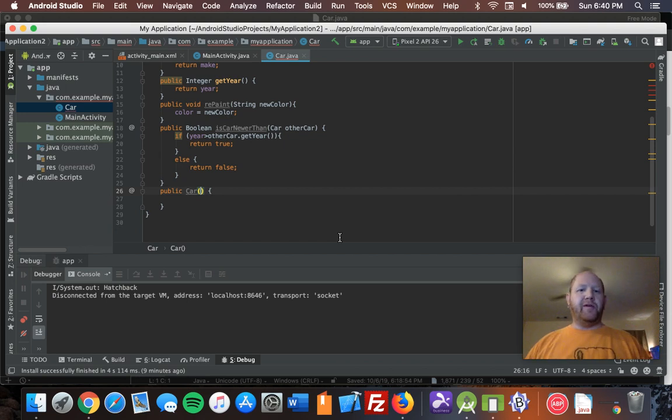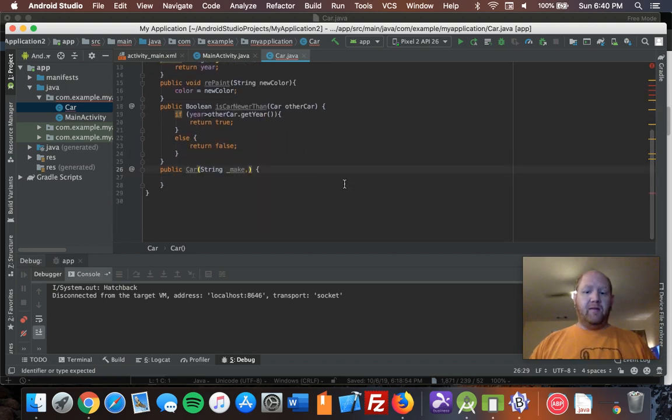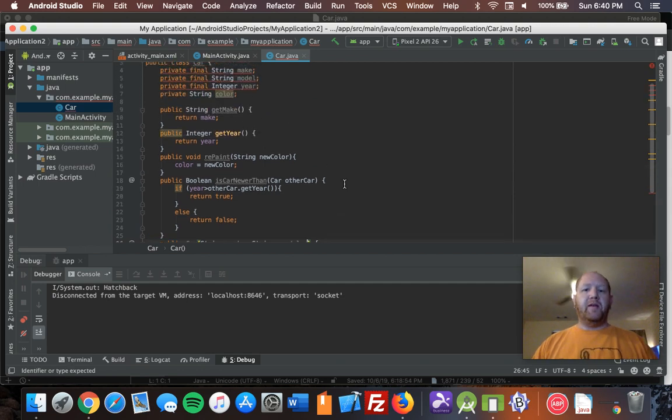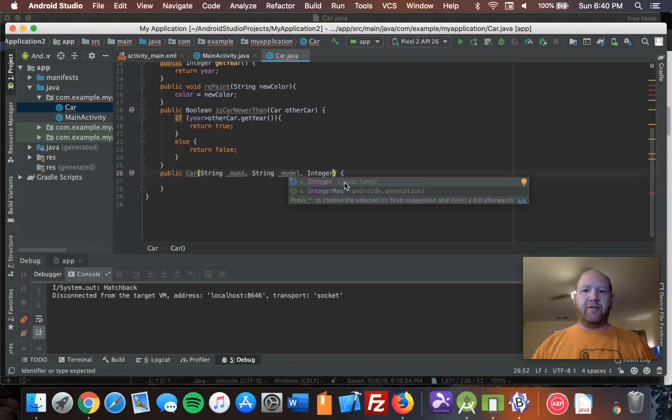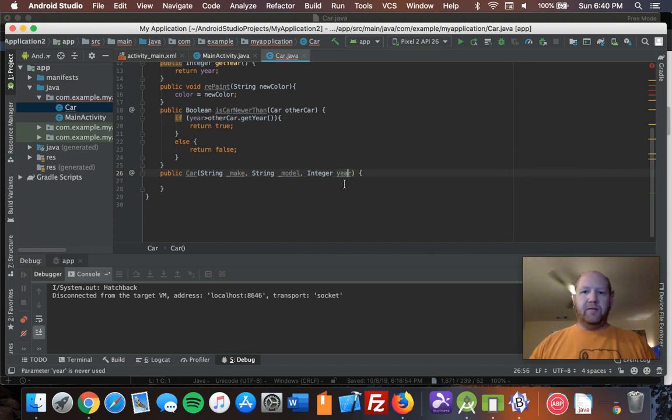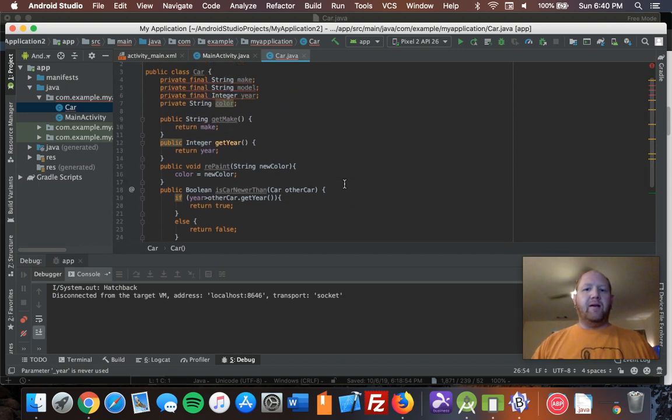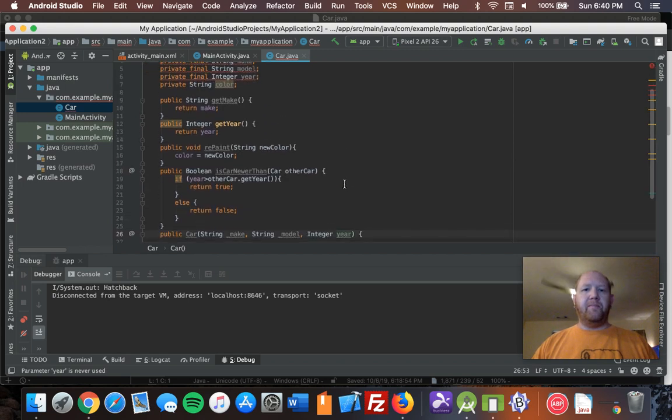So what we're going to do in this is take in all of the parameters that we need to make our class. So for this example, I'm just going to show you the ones that I have created up above, and I'm doing this with an underscore before each one of them, just the way I like to do it. You don't have to do it. Technically you can use the exact same name, just like this. You could do year with or without the underscore. In fact, let me do that and I'll show you what that looks like.